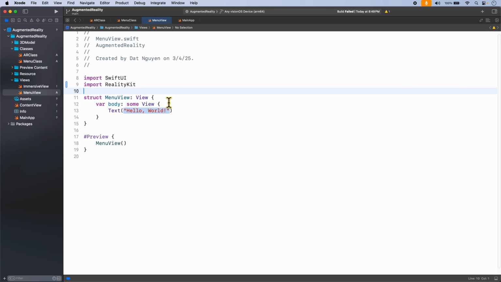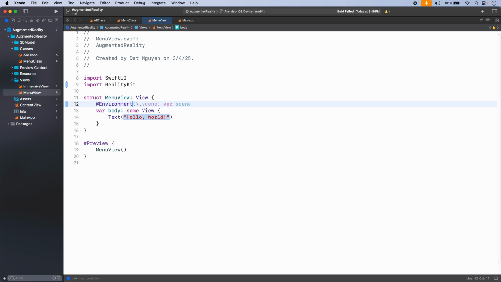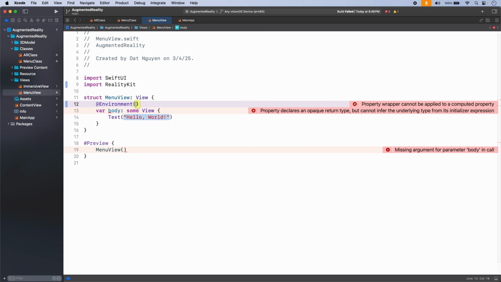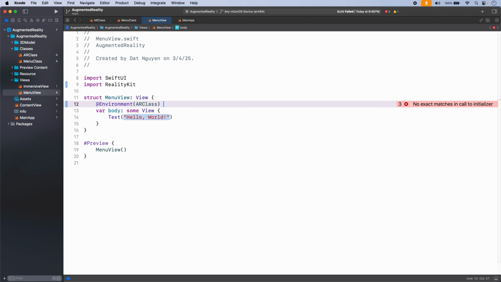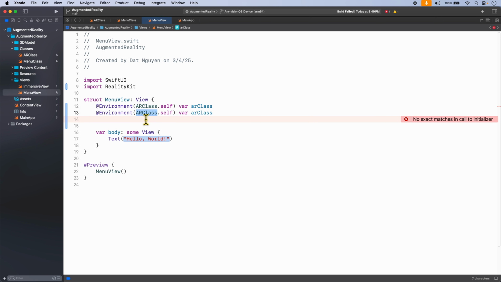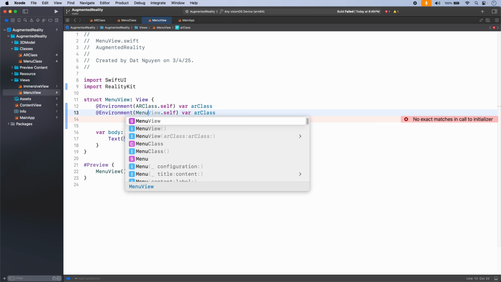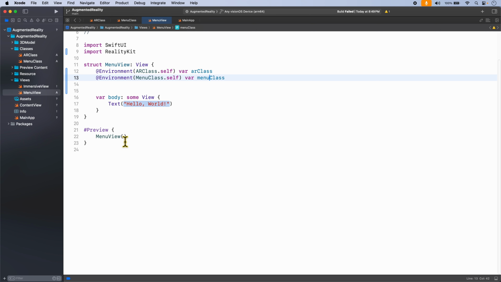Import RealityKit. Get AR class and menu class from environment. Go to the bottom preview and give it Windows style automatic.